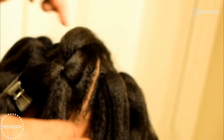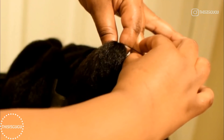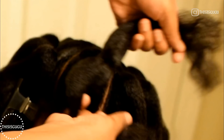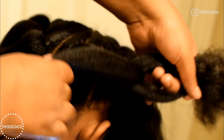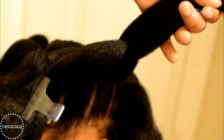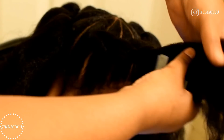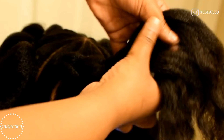I've seen a lot of people do this differently but I like the way I do it because it looks more like a braid and less like a rubber band braid. I hope the video will be more informative than my explanation. Once the second rubber band is in, I take the hair that was clamped to the side, put that together with the hair I just put in the rubber band, split that in half, take the third section, loop it through the middle of that half, clamp it to the side, and then add my third rubber band. Once the third rubber band is in, I go back to the clamped hair, put it together with the hair I just rubber banded, split that in half, take the next section of hair, loop it through the middle, clamp it to the side, and add another rubber band.